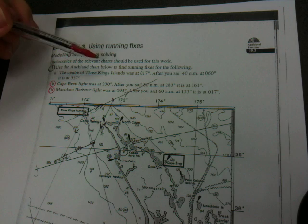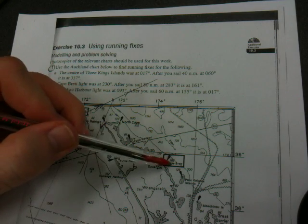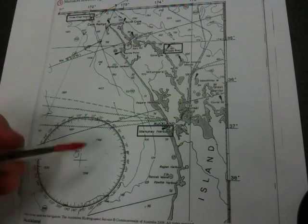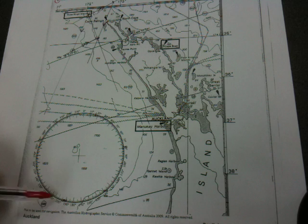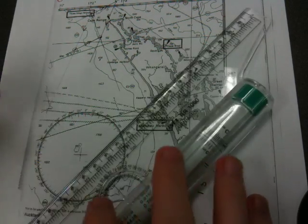So the first thing to do is find Cape Brett. So they have North Cape, Cape Ringer, Cape Brett. So here we are over here, Cape Brett. And it was at 230 degrees. So using our compass rose down the bottom, let's find 230 degrees. 180, 190, 200, 210, 220, 230. So 230 degrees from the compass rose.